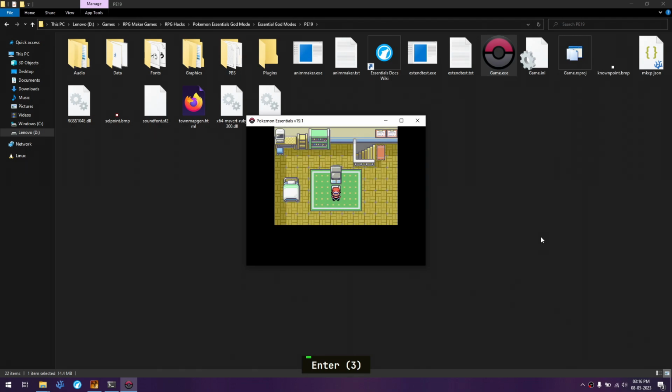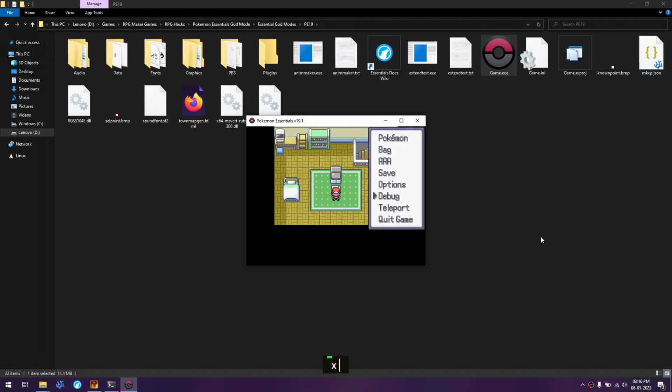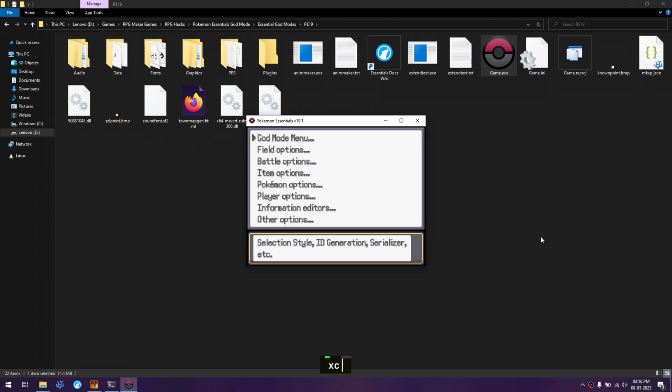Let's open the game, and we need to first enable the debug mode. So F7, go to the debug menu, and here first of all we need to go to the God mode menu, generate serialized data. So that's done, I think.